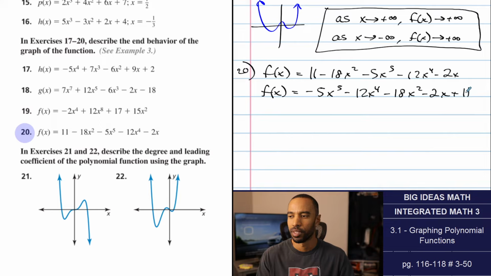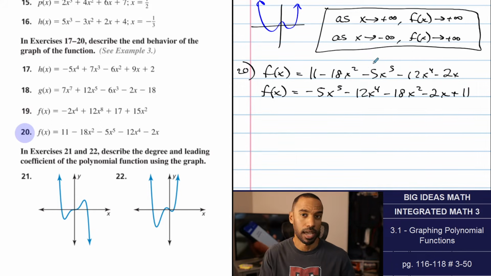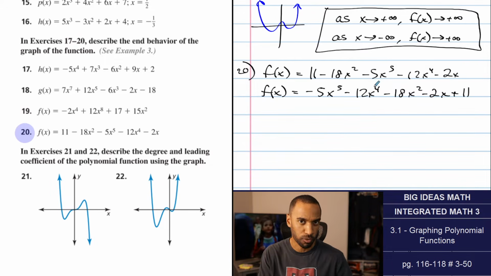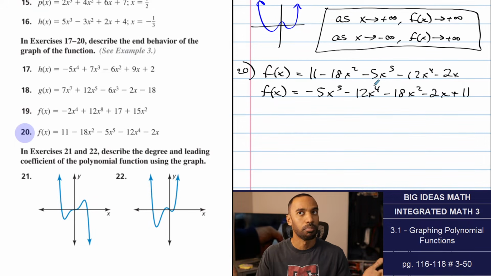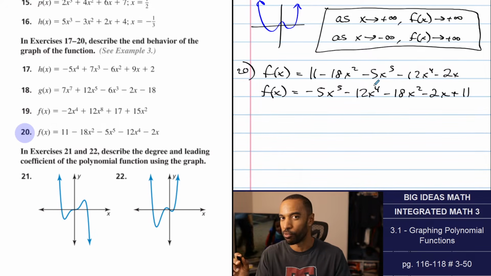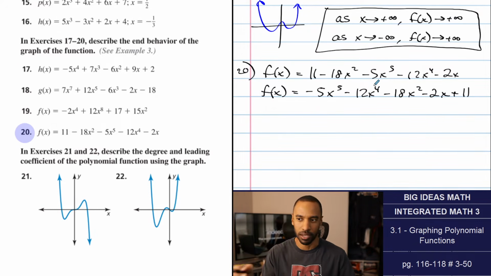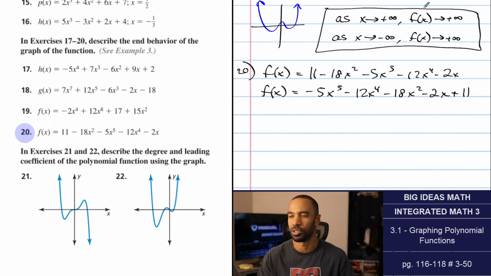By the way, rewriting things in standard form shouldn't be new for you if you're in IM3, because you took IM2, and that's where we should have stressed a lot of standard form stuff. So me saying that's not that new. But we haven't done many things beyond quadratics before. So having a bunch of terms is like, oh, that's a lot of writing. Do I need to? Yeah, you do.